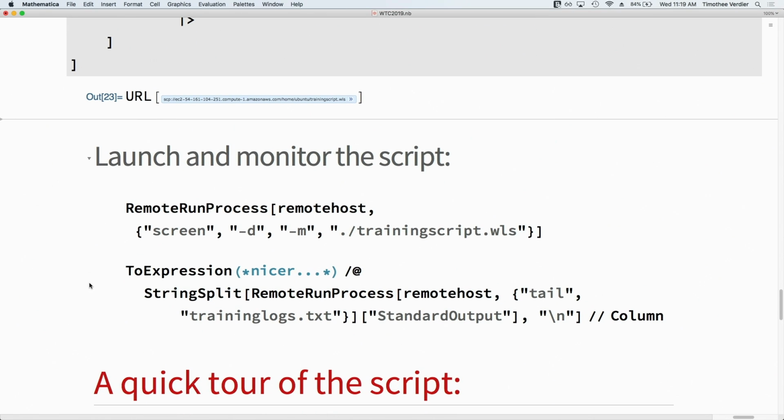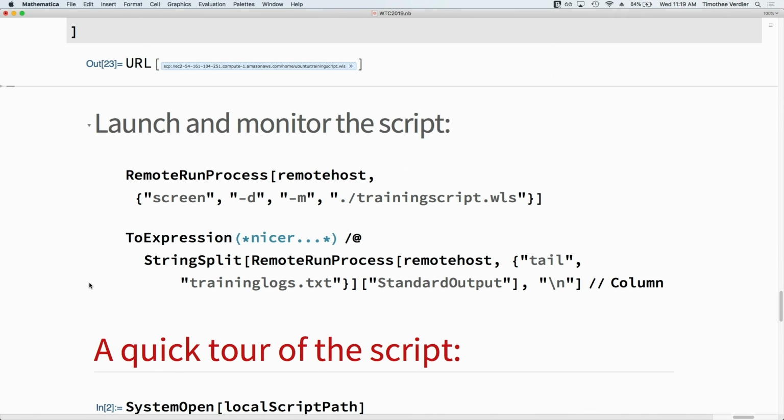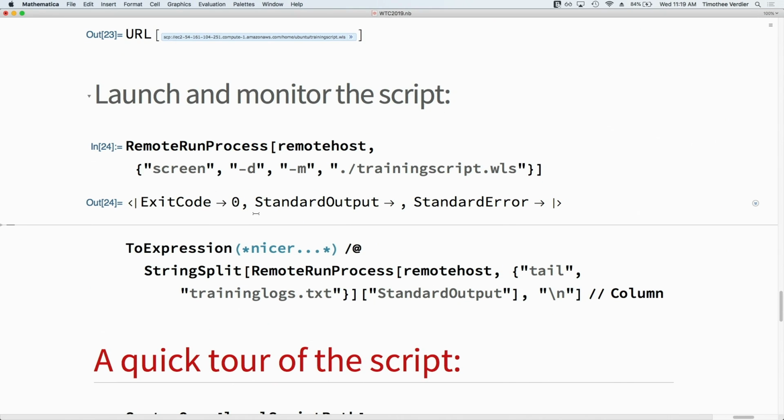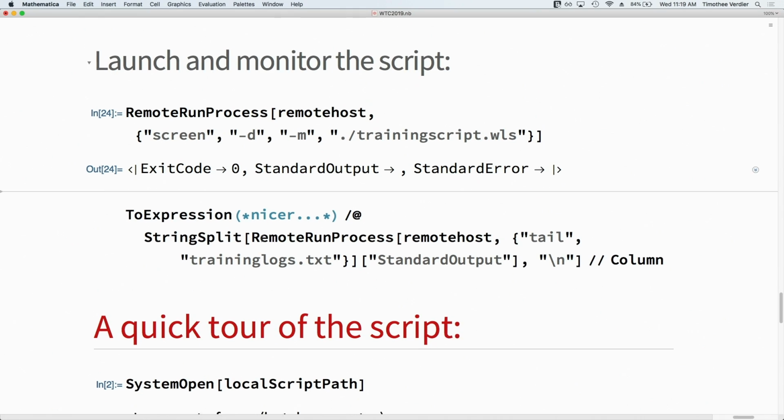Now the only thing that I have to do is to launch the script. But if I launch the script like just run like I did here, if the connection is cut, then there is no link anymore, and it will just die. So I'm going to use a little trick that is to put this screen system that says, make it standalone and run even if I disconnect. But it's just like launching the training script. And here we go, exit code 0, standard output.